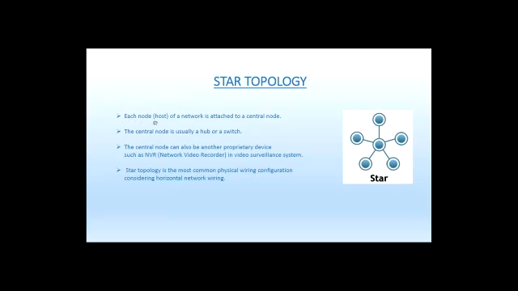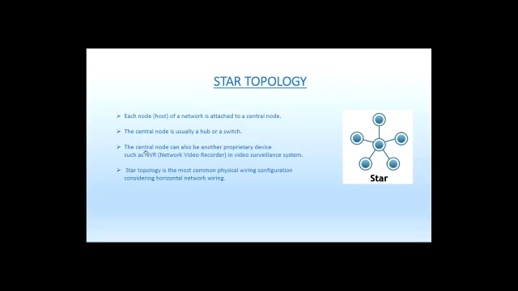Each node or host of a network is attached to a central node right here. The central node is usually a hub or a switch. That's why I need you to know what these are. The central node can also be another proprietary device. What's a proprietary? It's a device of a specific function that works specifically with a certain type of equipment.